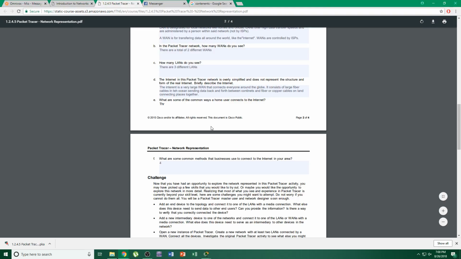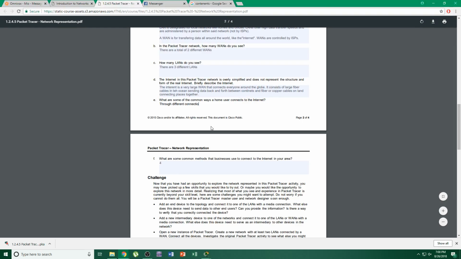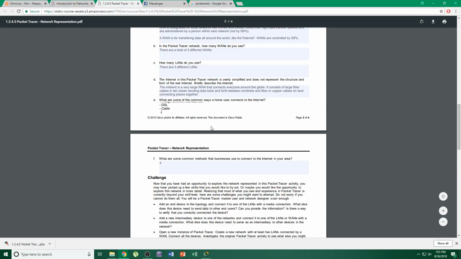So through different connection methods like DSL, cable, cellular, satellite, or dial up.